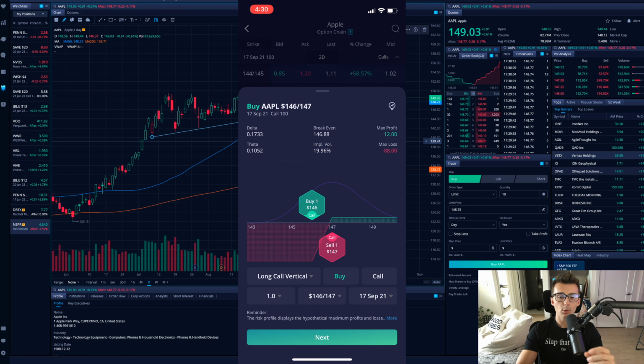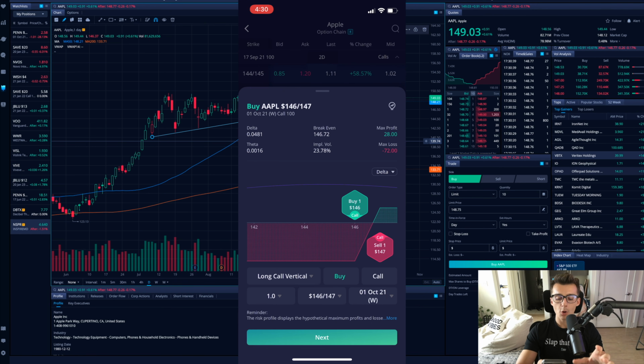So when entering a bull call debit spread like the example we're using for Apple, where we think it's going to go up, we want to be trading the options below where Apple is roughly at right now, or below where we think it should hold above, okay? So we're looking at the 146 and the 147 strike price, and this right now is expiring on the 17th, which is actually 2 days from when we're making this video. We can actually talk about a different example. I'm going to push this out to October, which gives us a couple more weeks in terms of time on this, and I think it will be easier to see.